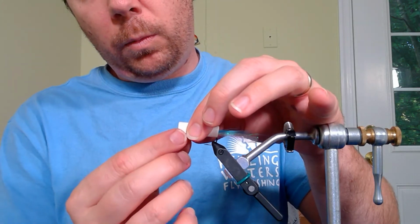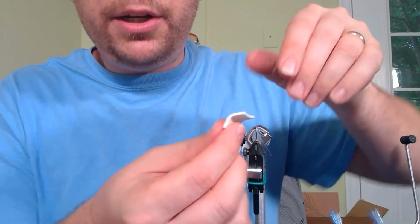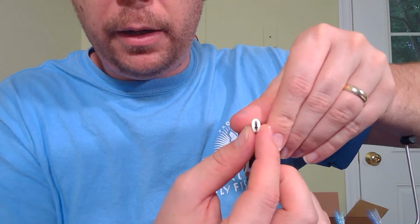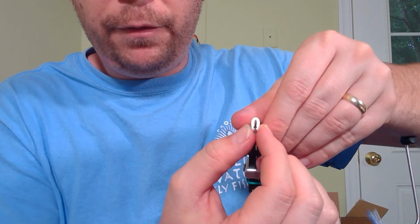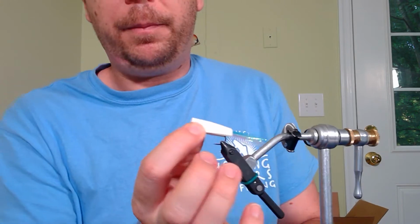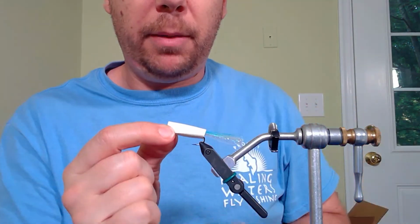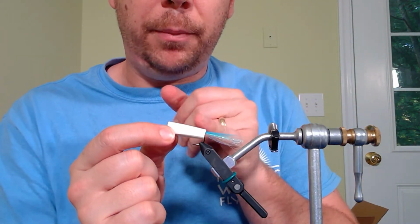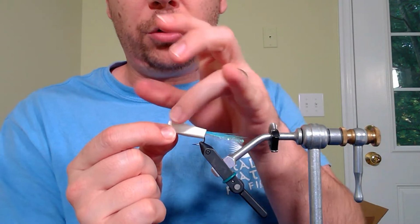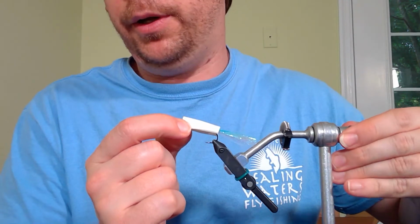I like to do it where the ends, let me turn my vise so you guys can see this. So when I do a crease fly, I like the front of the fly, the foam, to where the ends of the foam just touch underneath the hook shank. Now the rear of the foam, on the other hand, remember I cut this a little bit longer on purpose, but not much. I like to have that come down at an angle. And I'm going to trim this excess off the bottom. And I'll show you how I do it.